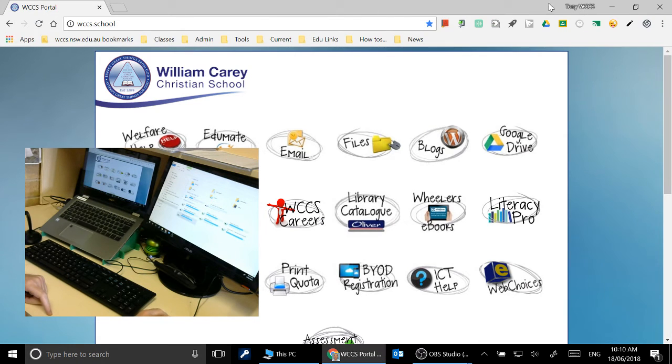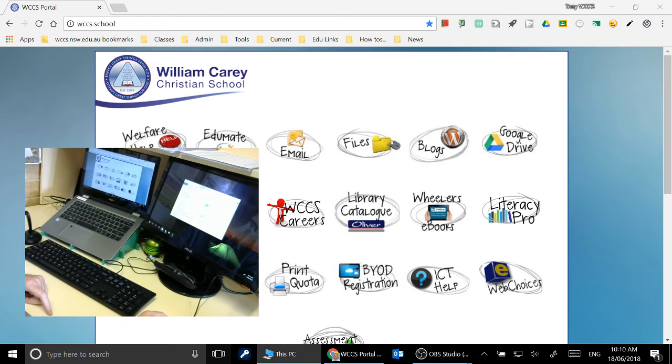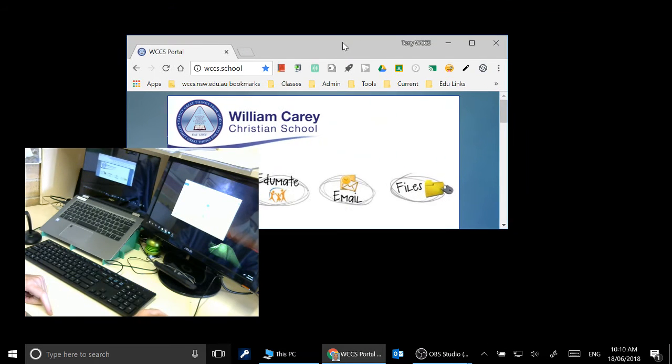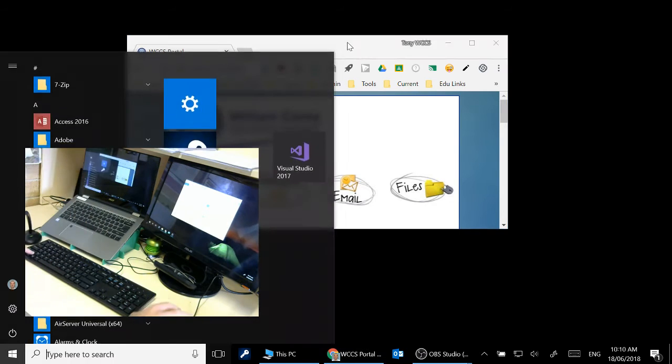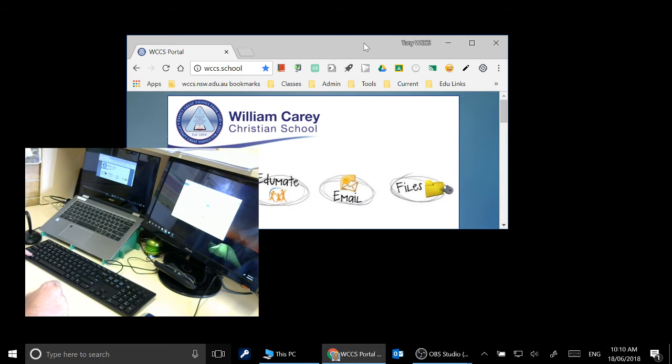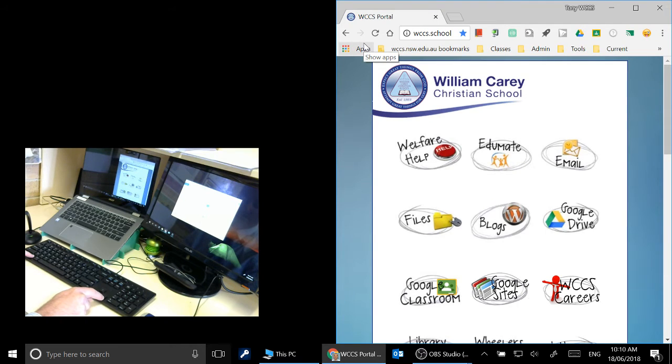There's also a couple of helpful keyboard tips. I'm just going to break these windows down so that you can see them a little bit easier. On my keyboard, if I hold down the Windows key and then use my arrow keys, you'll see at the moment my active window over here is Chrome, and if I push the Windows key and the right key, it jumps to the right hand side of that screen. Each time I push the right key you'll see that the Chrome browser is moving to a new position across my two monitors. So that's Windows and right.